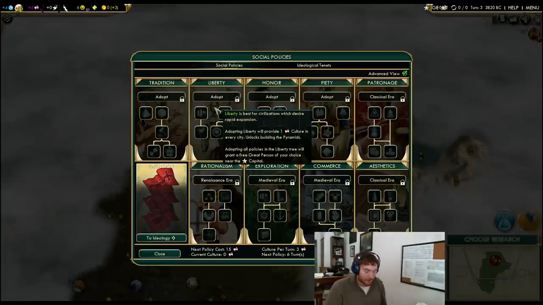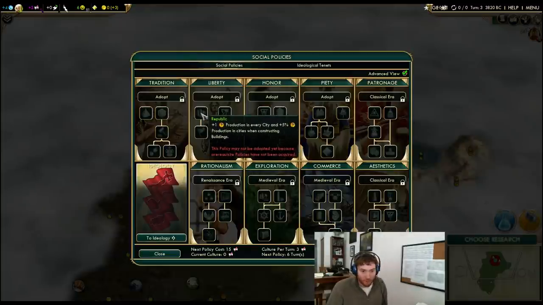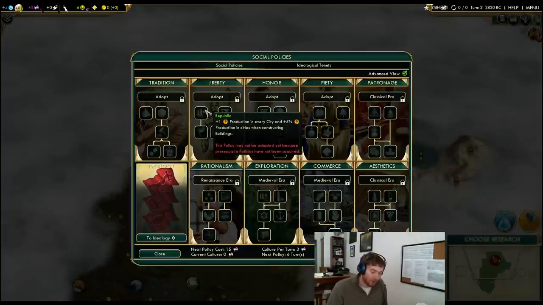Liberty also excels at rapid expansion. The early hammer bonus is actually very, very significant early game, of course, that plus one hammer. If you only have 8 production in your capital, plus one is quite a bit. If you only have 6, it's quite a lot. If you have 100, plus one is not all that much. So in the early game, this is disproportionately good.